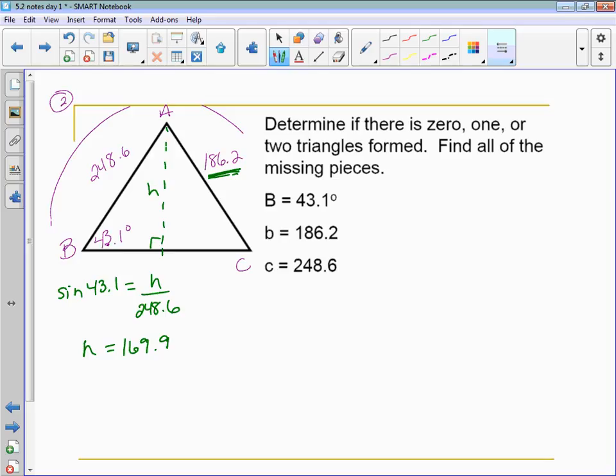You look at this, our rope or our Twizzler, and compare that to the height. If this is bigger than the height, swing it and touch it twice. Remember, it's like the long Twizzler piece. If this had been really short, like say this had only been 100, and this is still almost 170, it's like the little tiny Twizzler that won't touch the other side.